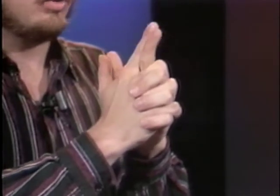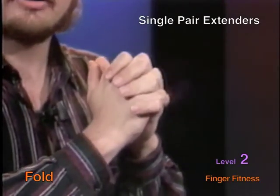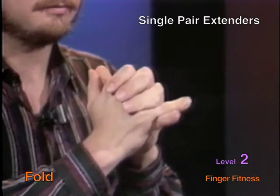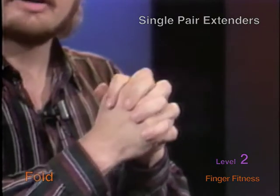Or extending one pair of fingers at a time. This is very good for finger independence. Now that we've learned how to fold your hands in various ways, let's move on.